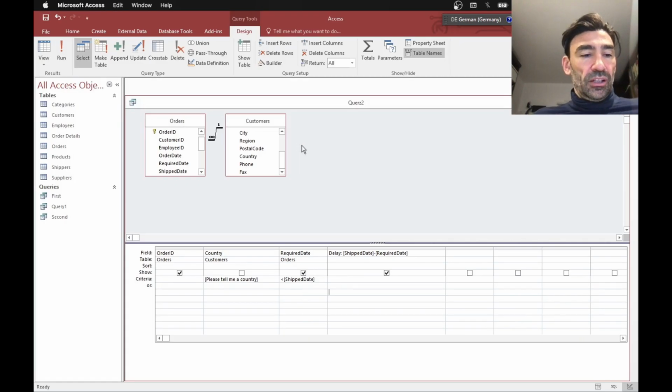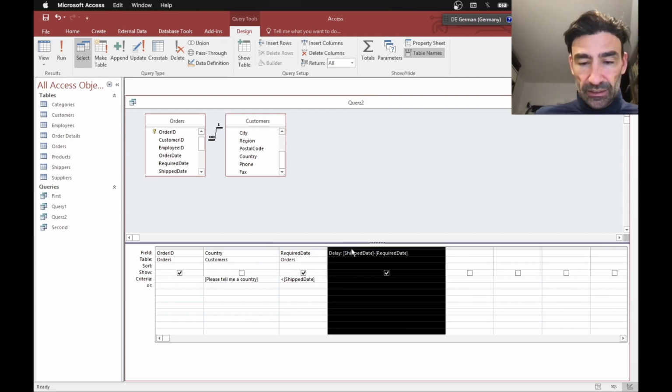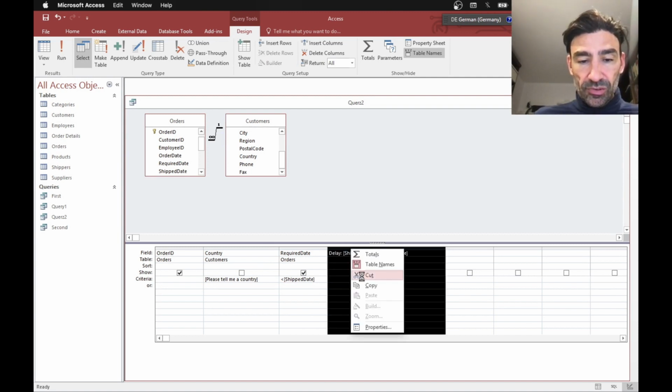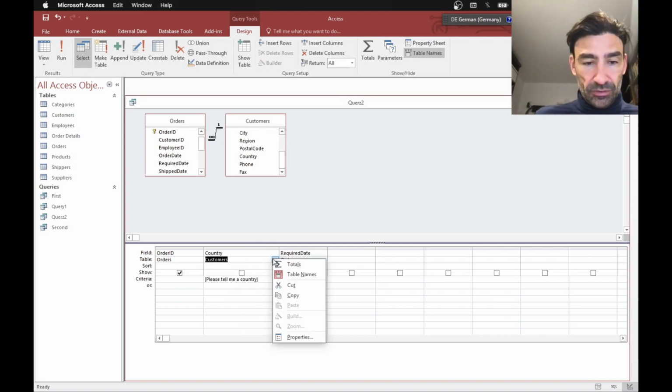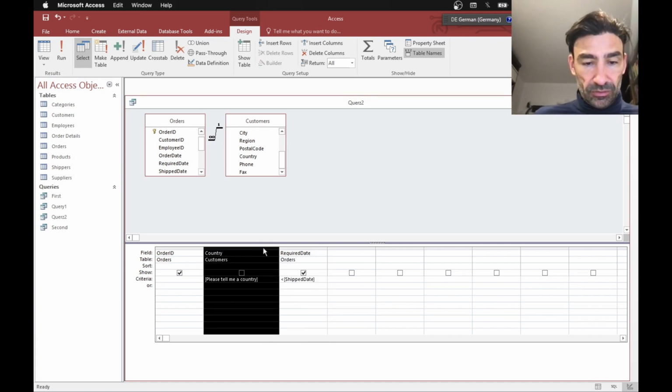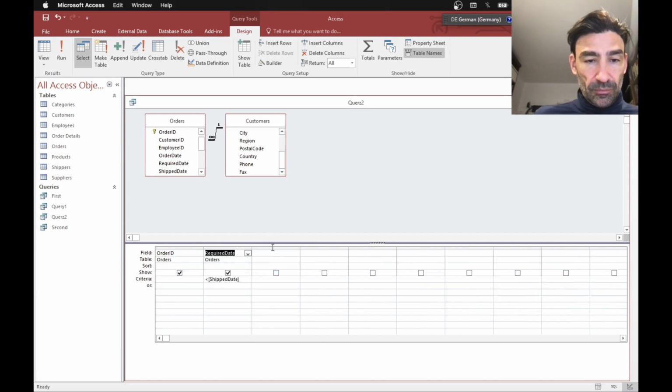Okay, it's queries 2 because you know the German keyboard has the Z and the Y switched with respect to all the rest of the world. Okay, so for orders in delay, we are not interested in how much delay. We are not interested in a specific country.